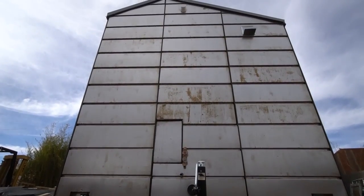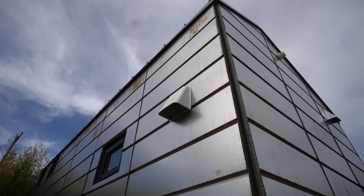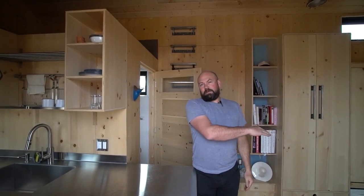Saltbox is a vernacular New England style of roof, and although we're out here in New Mexico, the defining feature is that it's an asymmetrical roof line. At this point, anytime you have that kind of asymmetrical peaked roof, it's usually referred to as a saltbox. In our case, we did it both for architectural flair, and also so that one side of the house would have exactly the right length for a standard solar panel. So the roof is set up to take a whole bunch of solar.